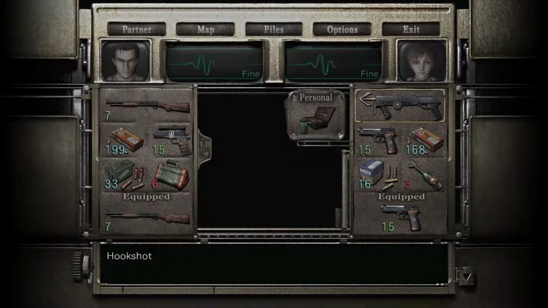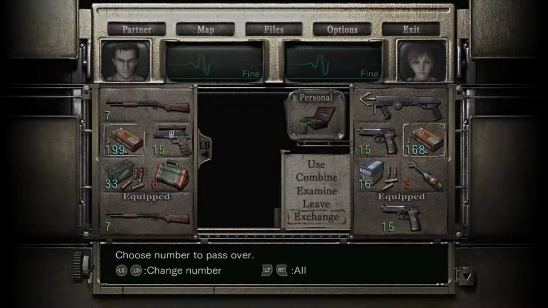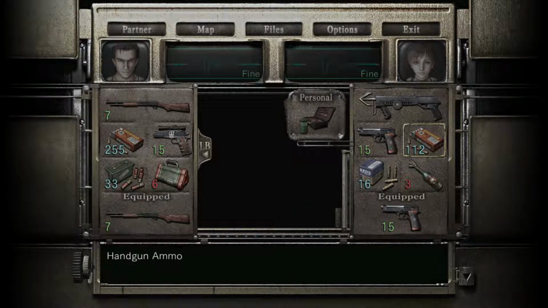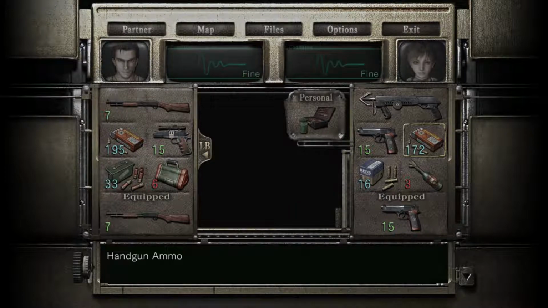We're gonna need the bottles, these things right here. Alright. Well, this very well complicates things already. So 255 is max ammo. That doesn't work. Okay, so we gotta discard something.